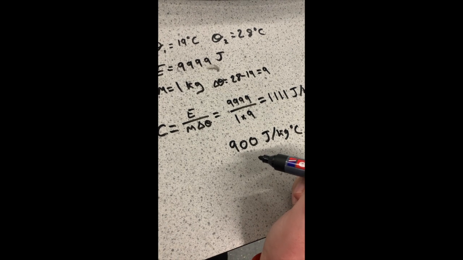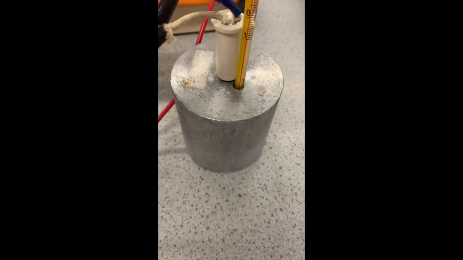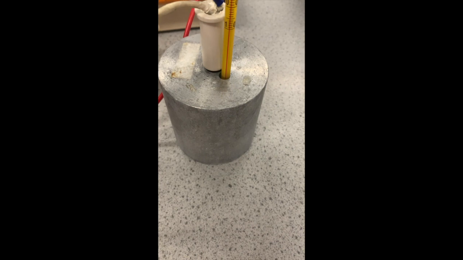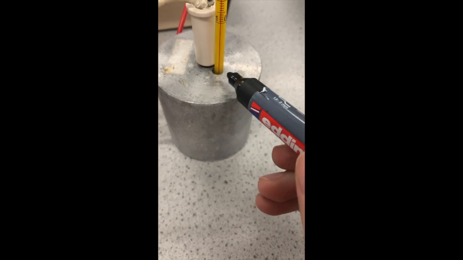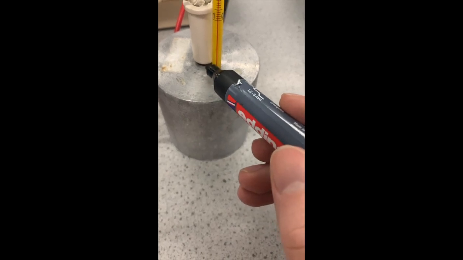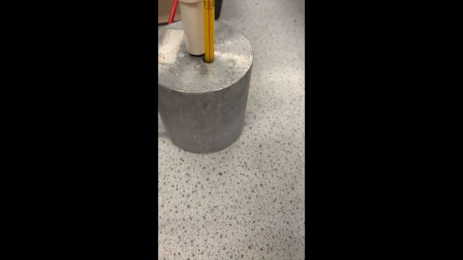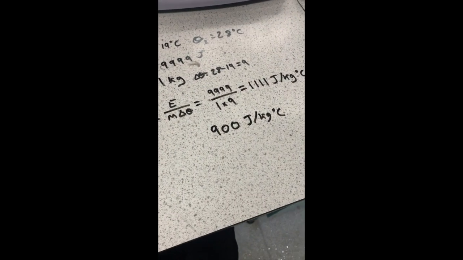Some of the ways to minimize that are to heat up the heater before we start. I've also put in some glycerol in here as a thermal contact, but you can see there's still a bit of air in there. I should perhaps put more glycerol in, or oil I could put in there as well, to mean that we're not heating up the air in between the heater and the block, or in between the block and the thermometer, because the thermometer needs to also get up to the same temperature as the block for the experiment to work. But I've ended up with something close to 900, so I'm fairly happy with that.